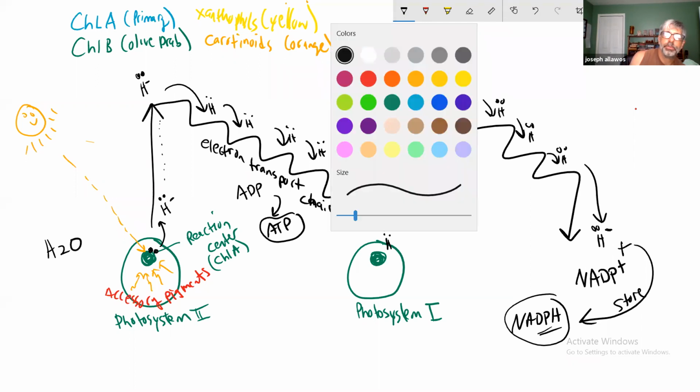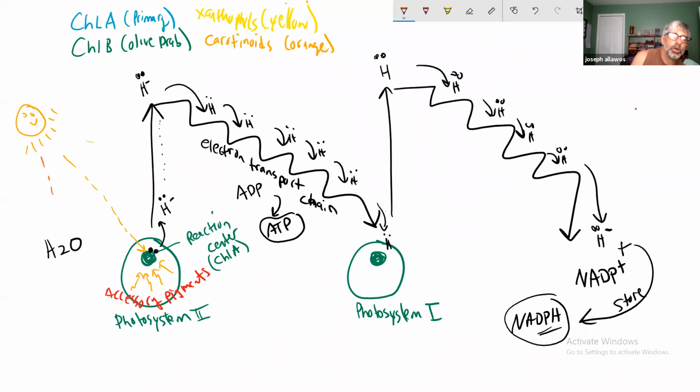Okay. And there's a process when light energy hits the water molecule. There's a process called photolysis. Photolysis: lysis is to split, photo is with light. And so here's what happens to the water molecule when the light hits it. One of the hydrogens takes 2 electrons and comes over here. And what are we left with? Well, there's one of the hydrogens. The other hydrogen is positively charged. It lost its electron. And then you have an oxygen.